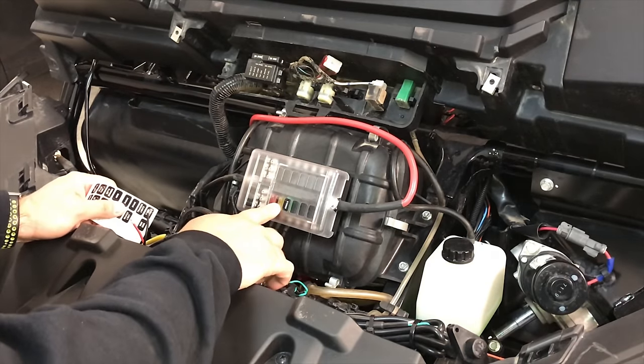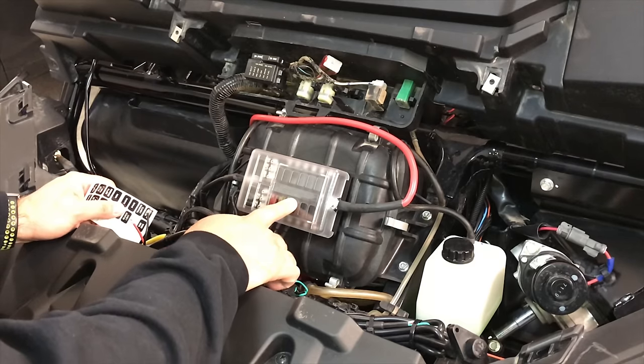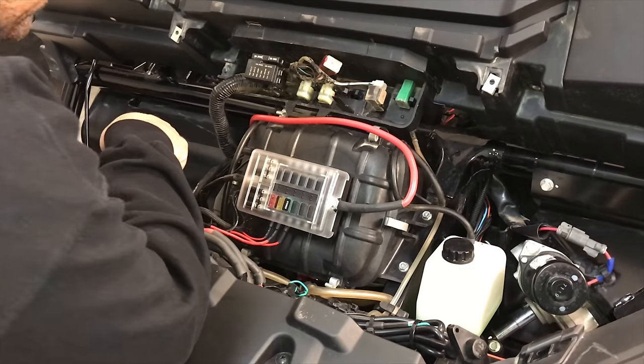We've got the light bar. We've got the cube lights in the back. I'll have the rock lights, cab lights in here as well. The winch I kept to the battery still.